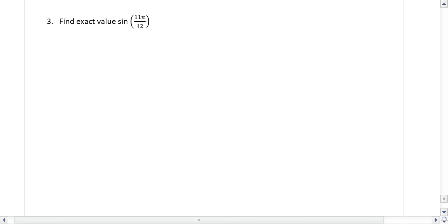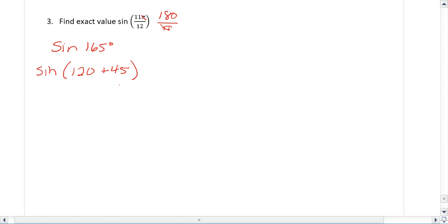If you wanted to convert this to degrees, of course we want the pi's to cancel, so we multiply by 180 over pi. The pi's cancel, and if I multiply 11 times 180 and I divide by 12, then I get 165. So this is the same thing as finding the sine of 165 degrees. So looking at the blue sheet again, there's a lot of different ways to add or subtract to get this, but the first one that I happened to see was that 165 is 120 plus 45.